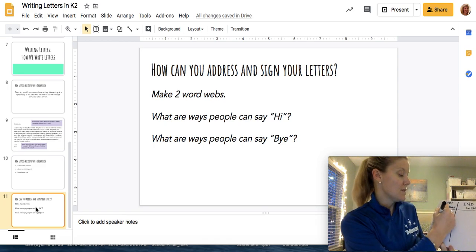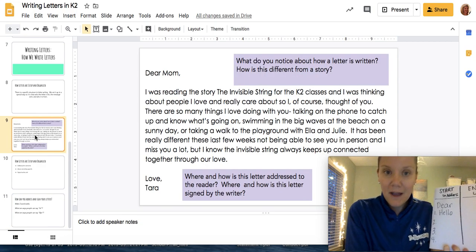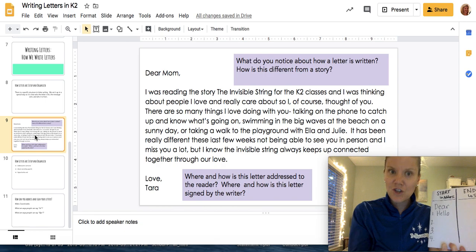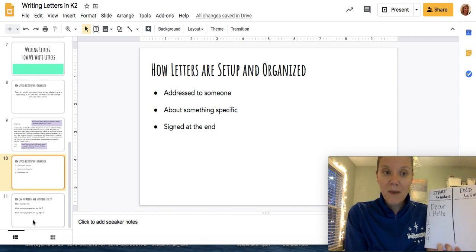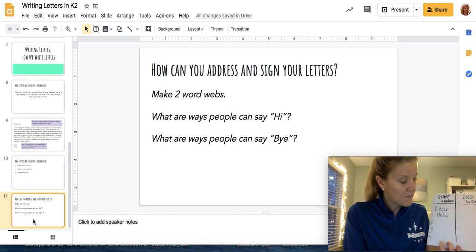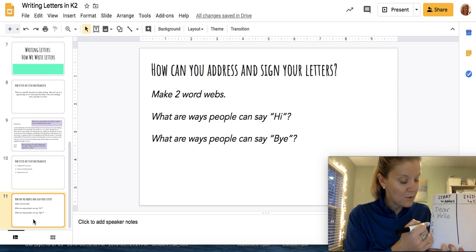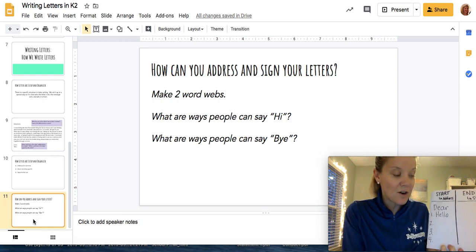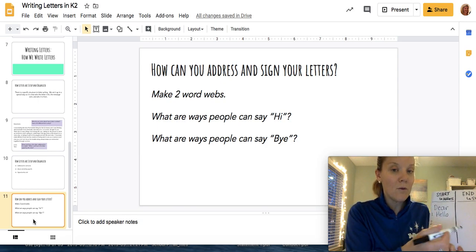I want you to think of some other ways you might want to start your letter to say hello. So hello would be another one if you were going to open up your letter. Could I start my letter and say, hello, Mom? It still sounds like a way she knows that I'm talking to her. I'm opening up the conversation. I'm opening up the message that I want her to hear, right? So dear is one, and hello would be another one. I want you to think of one, two, three more ways you could say hello to start and open your letter. Dear, dear Mom, hello, Mom.